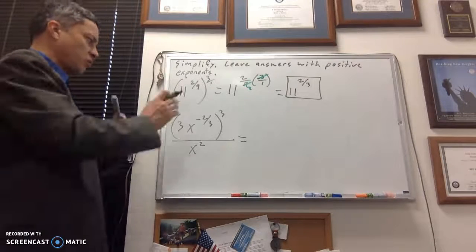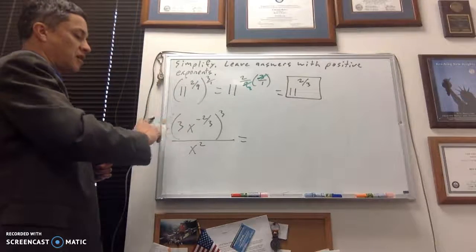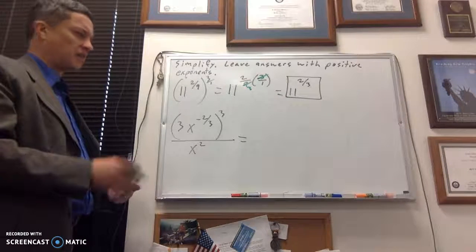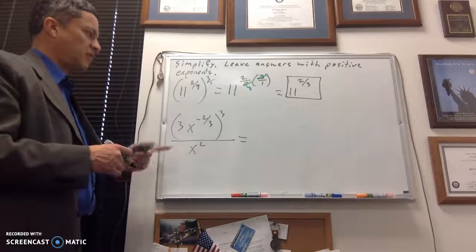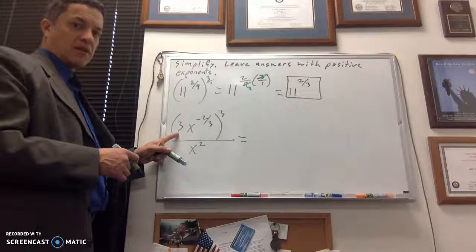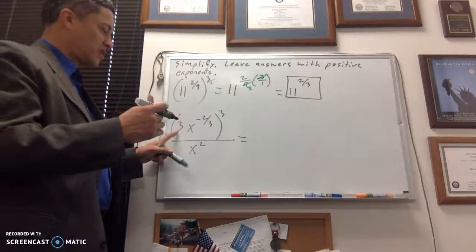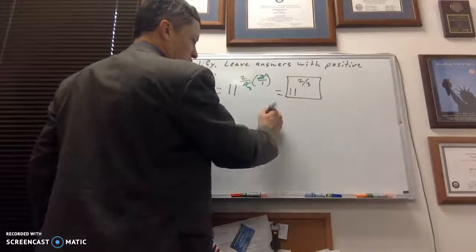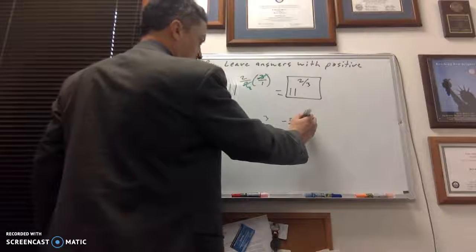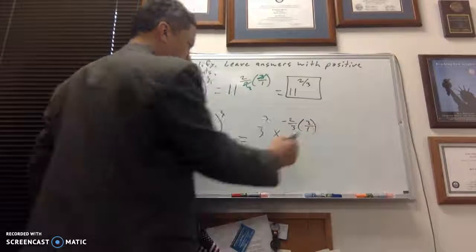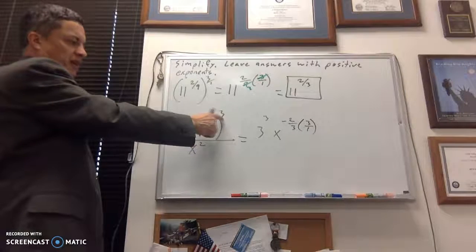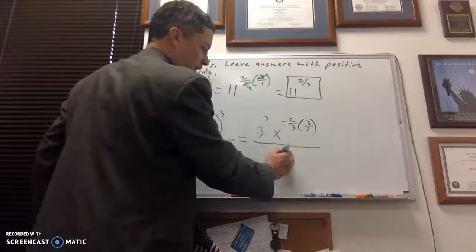3x to the negative 2/3 quantity to the third power, all that over x squared. So this is going to be a couple steps here, and this is what drives people nuts sometimes, all the steps involved. So I'm going to distribute my little 3 through here. This 3 in the coefficient here is going to get raised to the third power because it's a base value. So 3 to the third. And then my x to the negative 2/3 power is going to get multiplied by 3 over 1. So the base gets raised to the power, but the exponent gets multiplied by the power, okay? So keep that in mind.